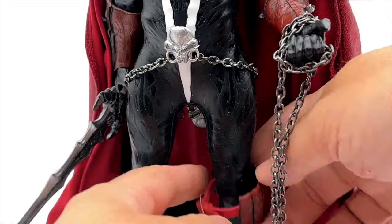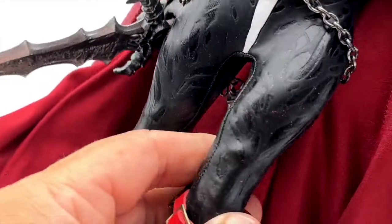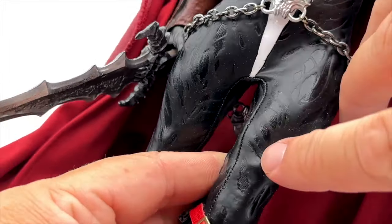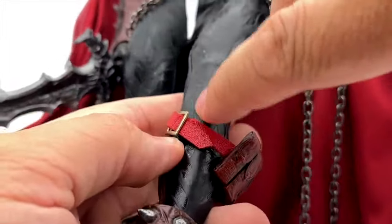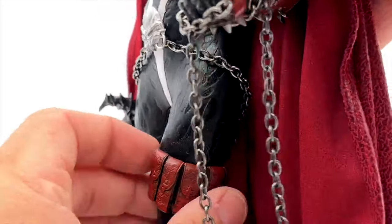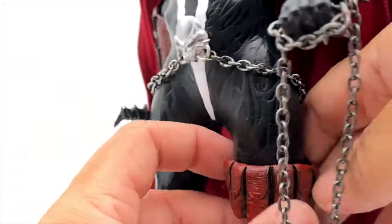I do need to stress, is everybody seeing this too? There's tiny little red dots all along the leg here. It must be from the paint on this thing that's starting to chip off. Oh my god, the quality on this figure. Uh-oh. We're not going down a good path here.